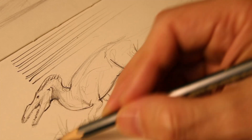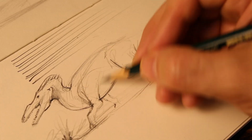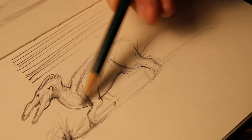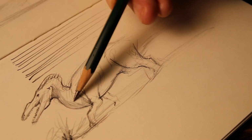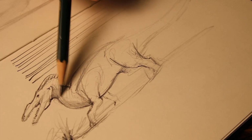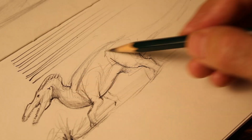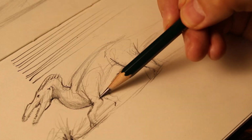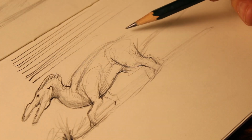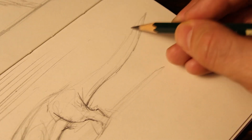You can see how my hand is just kind of floating around this page right now. I'm trying to put more emphasis on some of these body shapes, like the scapula up here, since this is a quadruped. Okay, and then the shading that I am doing, I'm applying a certain amount of pressure to where it's dark enough you can tell there's shadow, and then I'm going over it at a different angle. And no, this is not sped up. I'm just drawing quickly because this is what you're going to be able to do too if you let your mind do it. Let's move over here, see what I can do to this good old-fashioned tail.